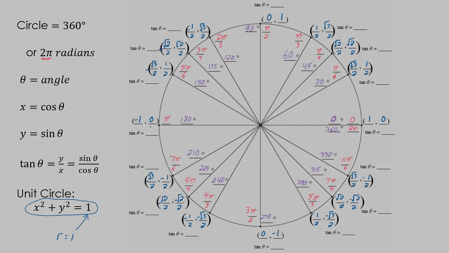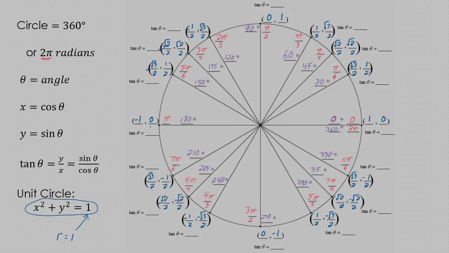So notice now we have all of the ordered pairs filled out for each one of these. So what's the point of having all of the x's and y's? Well, the x's are all the cosine of each angle, or the cosine ratio of each angle. So for example, like cosine of 30 degrees, we would just look at what the x coordinate is for that ordered pair, and we'd be able to say that cosine of 30 degrees is a ratio, square root of 3 over 2.